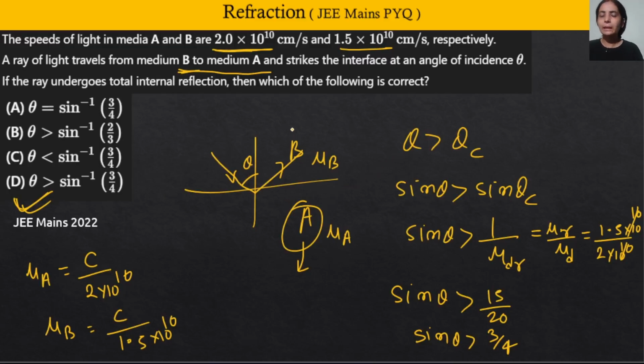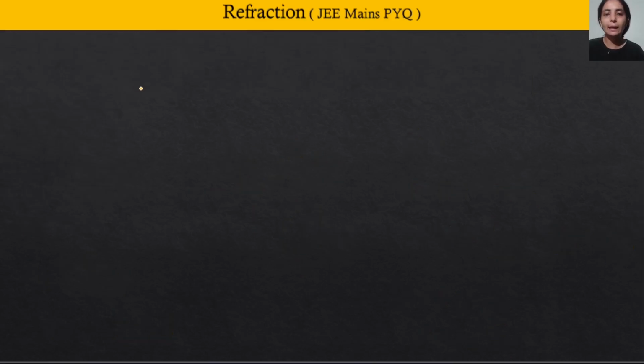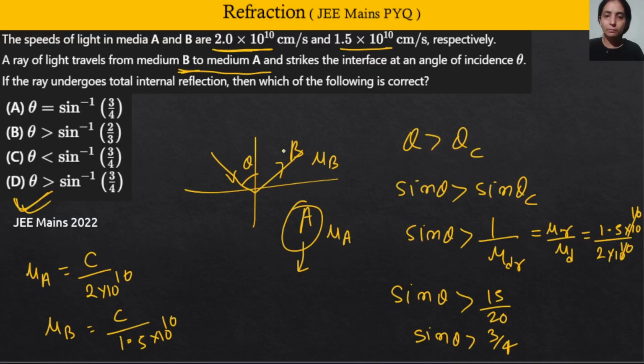So in this question we don't have to do anything else, simply look, we have to find the critical angle, and that is equal to 1 by mu d r. Basically you need to figure out what mu r by mu d will be, and we know which is the denser media and which is the rarer media, because the media in which light is incident will be denser, because total internal reflection happens when light is trying to travel from denser to rarer. So incident light has to be in denser media. So B is denser, A is rarer. Also you can see it from the velocity, speed of light in A is greater, so this is rarer, and B is denser, right? So accordingly you can put things and you can get the answer.